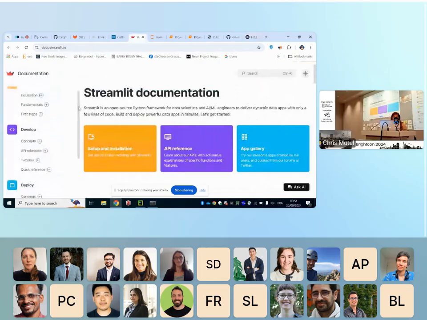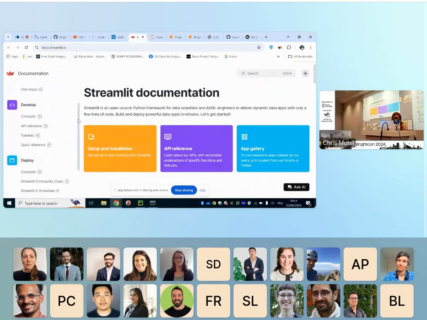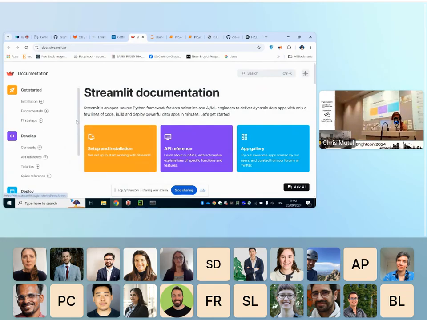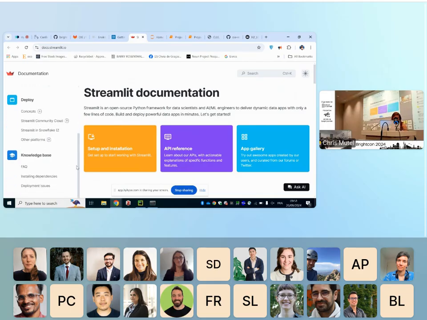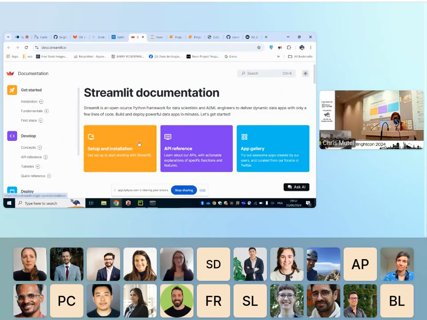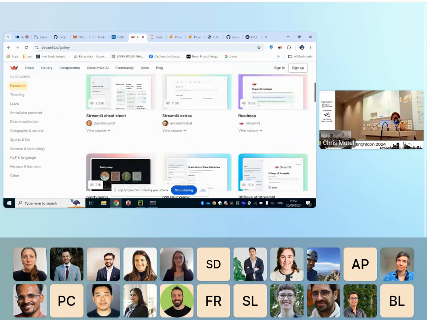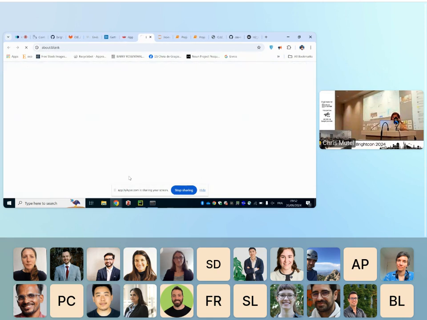It also shows some examples, but I don't know where they are anymore. I think you have to leave the installation, go to the app gallery, and then you can check what other users have created as well, so you can get inspired.